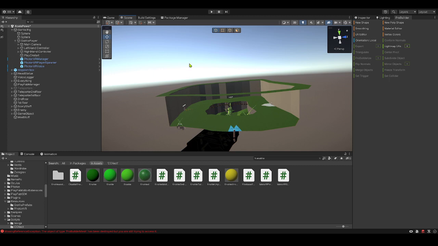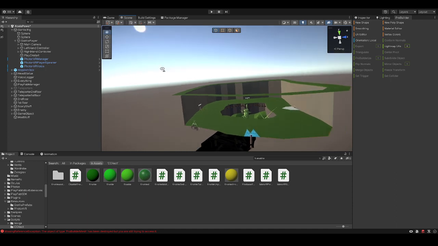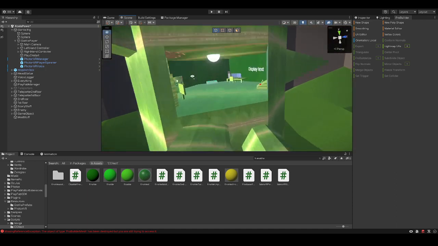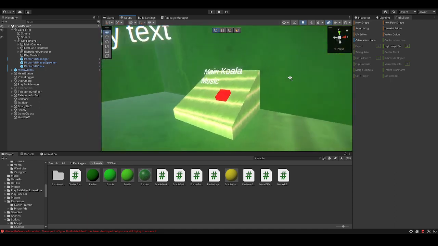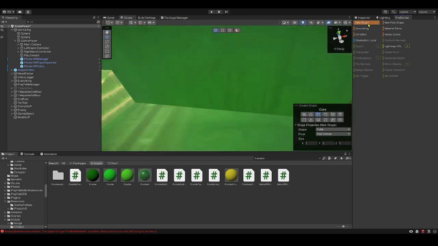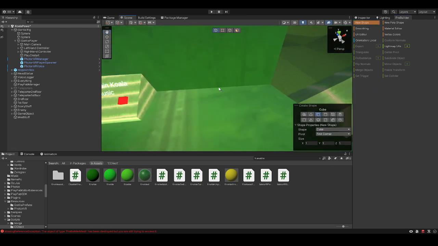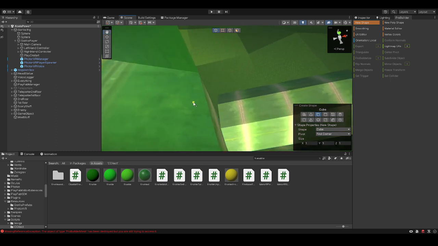Today I'll be teaching you how to make a button for cosmetics or anything. It could be for music, it could be for anything. You have two buttons, an enable and a disable. When you press enable, the disable will show, and when you press disable, the enable will show. Something like that. But this will be for anything you want. I'm not going to teach you how to add cosmetics yet.